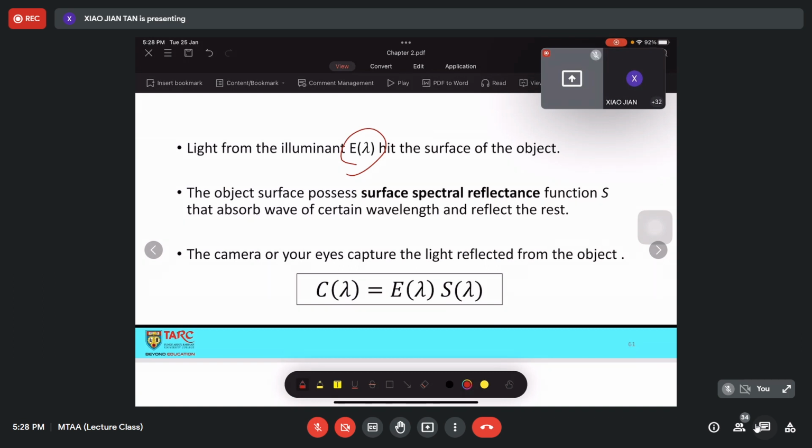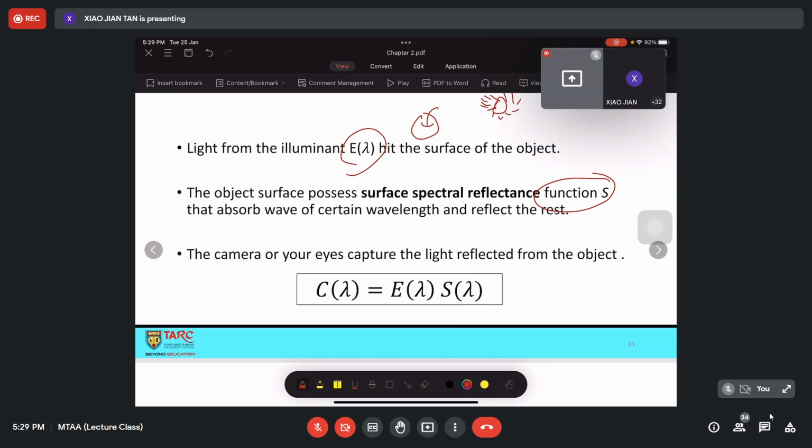So we are actually seeing the S function, which is the surface spectral reflectance. A red apple will absorb all the other wavelengths, but reflect away the red color. Of course, you need a light source in order to see something.